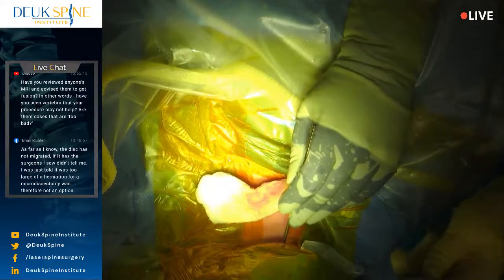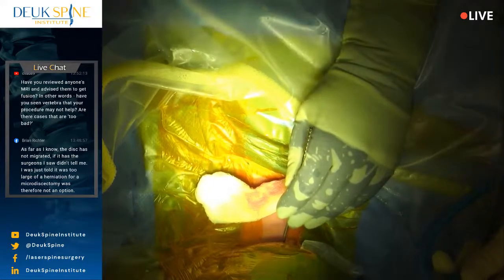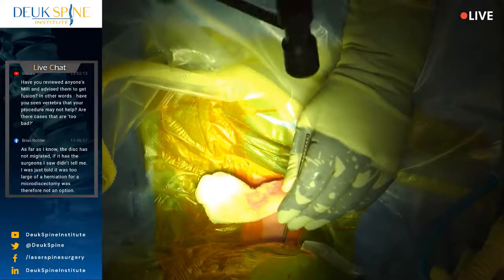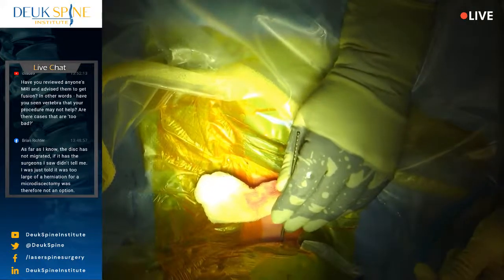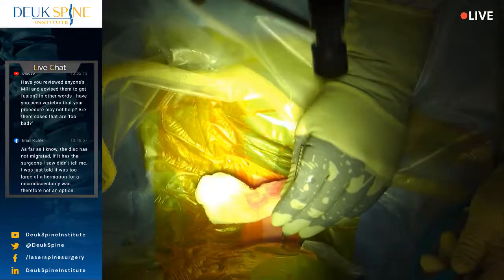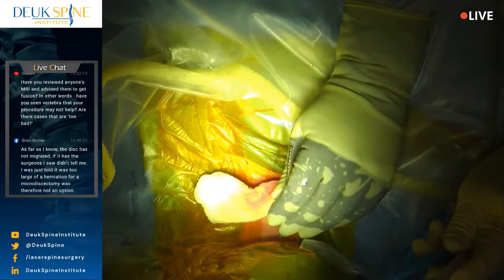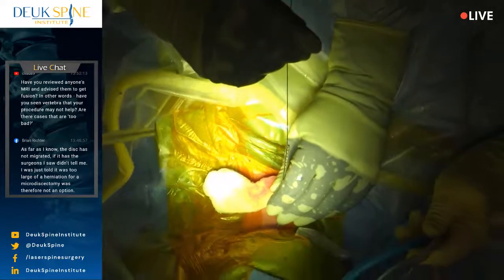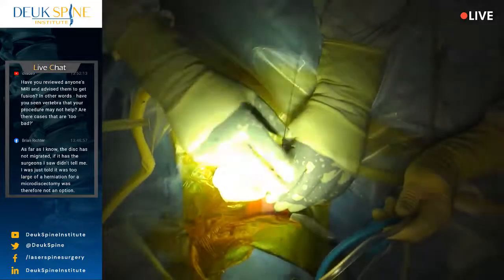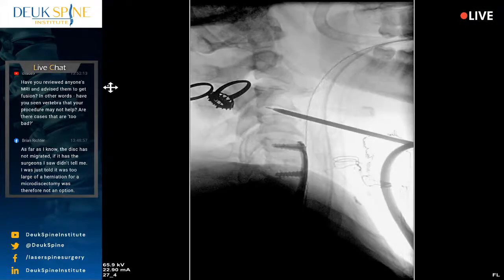Shot. I feel it going in. Nice. And I kind of let it go where it wants once it's in the disc. It follows the path of least resistance. Take. Pipe cleaner. We'll still do a discogram because I want to stain the herniated disc blue.